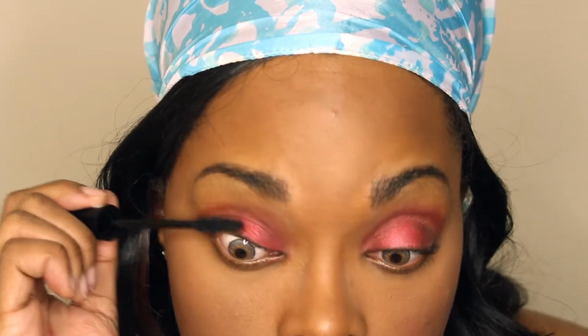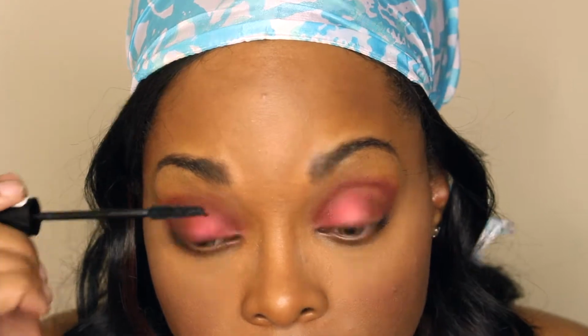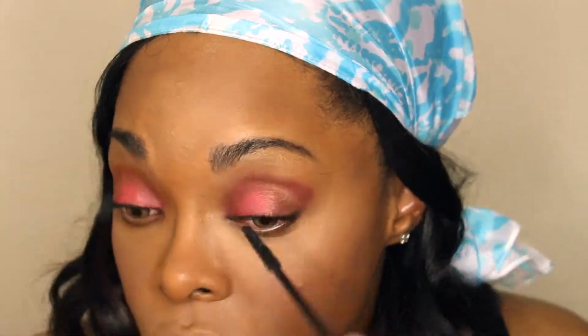Now we're going to take, first time ever using, the Essence False Lashes Mascara for dramatic volume unlimited lashes. I got this at Gen Beauty, so it's my first time using it, and as you can see, it is really giving my lashes some life. I already have a lot of lashes, but this gave me more lashes.